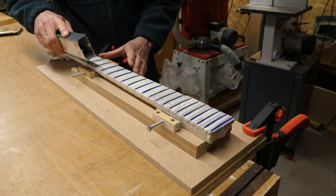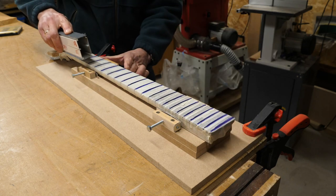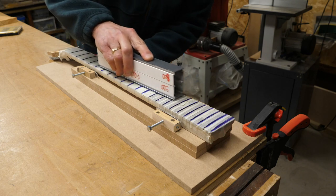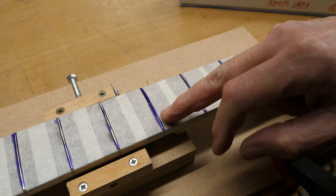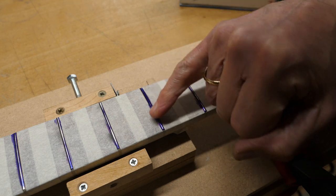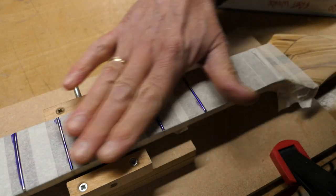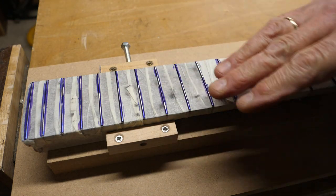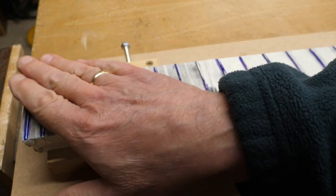Okay, here we go. This is a 320 grit. I'm just going really lightly over the top. Now you can see here, I've got a fret where I've not taken anything off. Well, I've taken a little bit off there, not a lot though. So that one is obviously a bit lower, so I'm going to have to go over those a little bit more. All the rest of the frets are not too bad, if I'm honest. I'm going to slope these off a little bit more anyway, so that looks pretty reasonable.